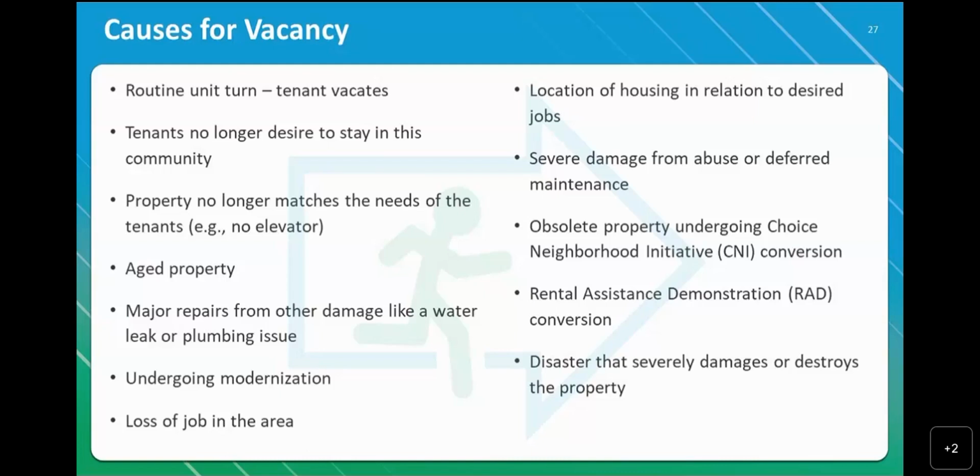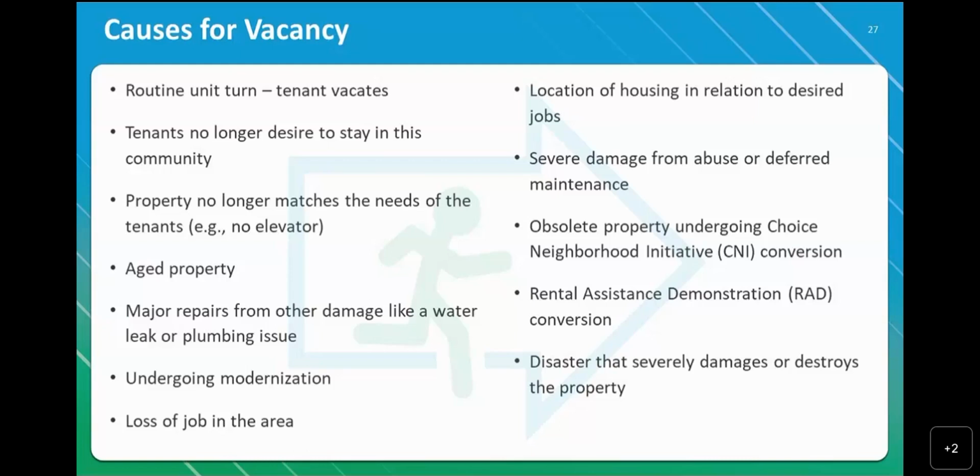So we are competing with what else is out there in the market. Sometimes it's just the age and condition. Job loss we talked about. Location, not just for jobs, but also think of children. When children need after-school programs, daycare, doctors, hospitals, transportation, all of those weigh into decision factors.